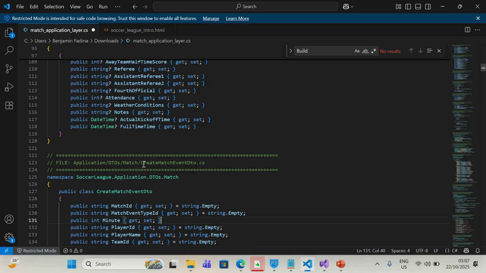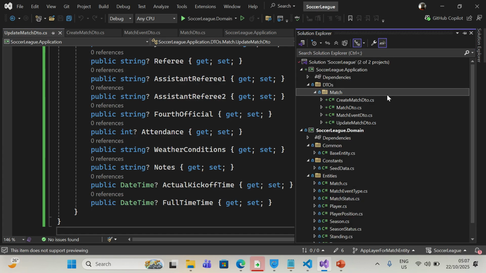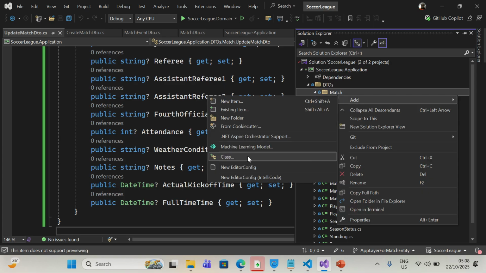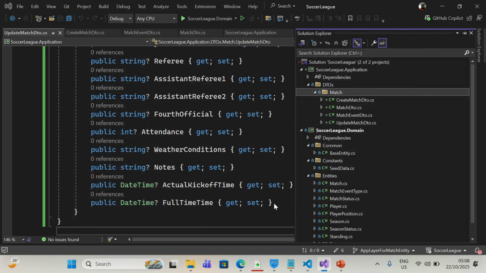The next class I'm going to create is create match event DTO. Create match event DTO.